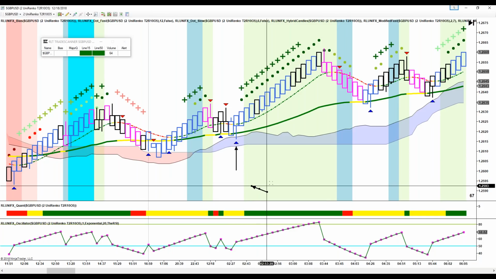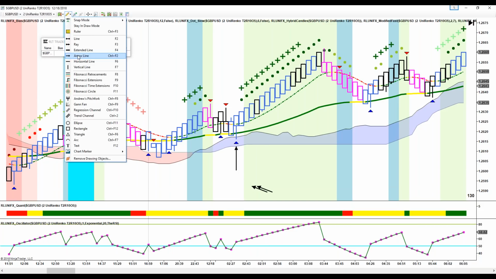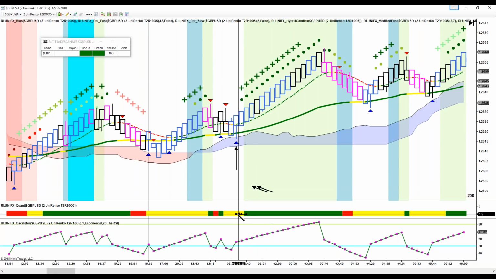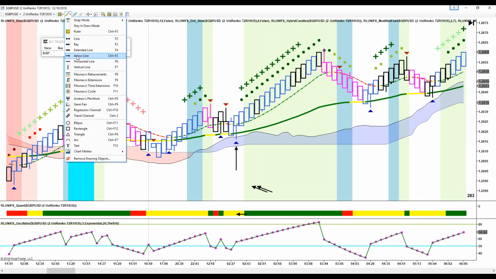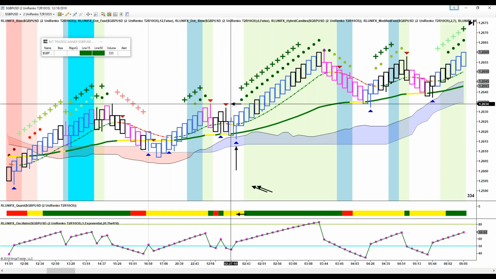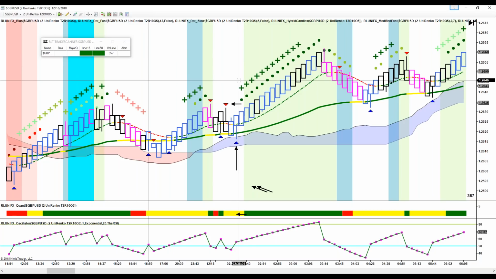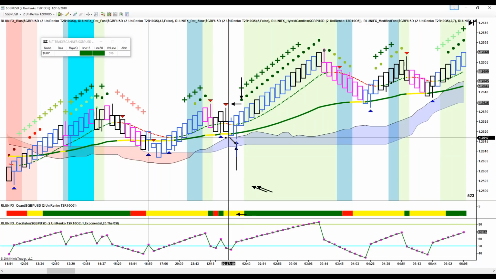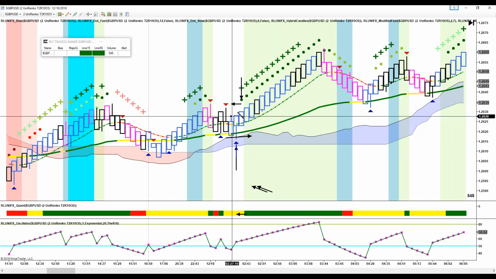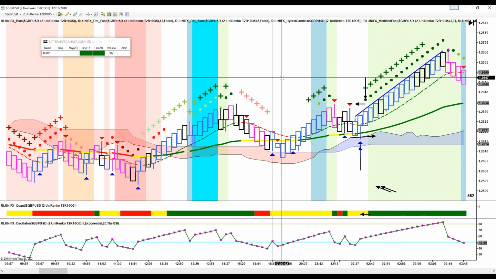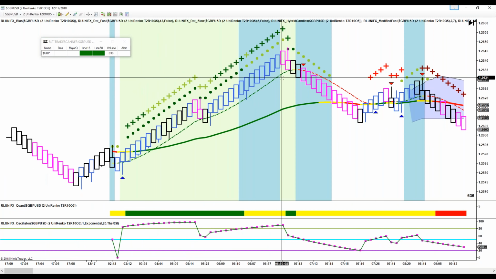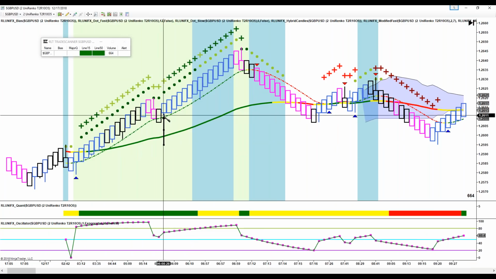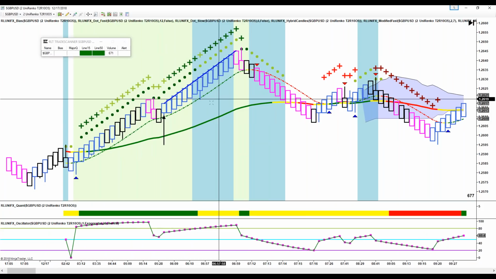So right here, whoops, got to do it here. If we pull this over just two candles, and pull this green over two candles, and remember, the same thing happens, unfortunately, with the dots. They push to the right too. This had the potential for being a perfect oscillator entry right off the cloud and a move up. This is a great continuation trade, just stellar, and really a nice winner.